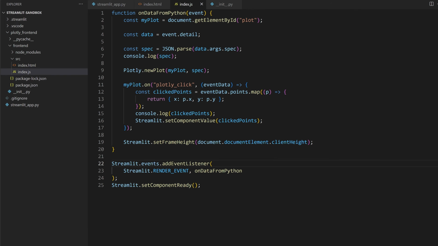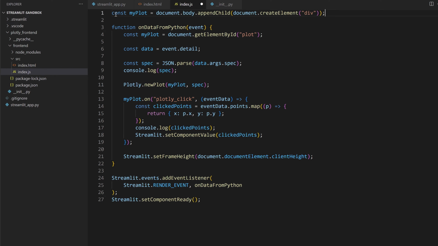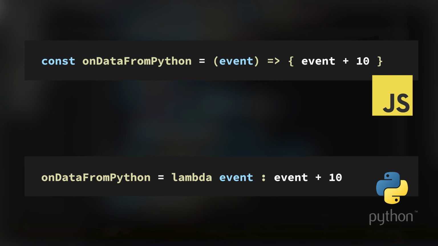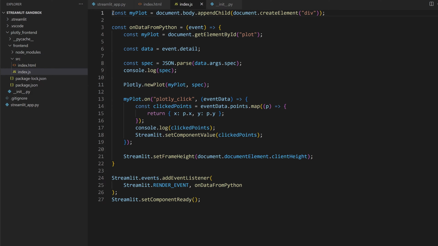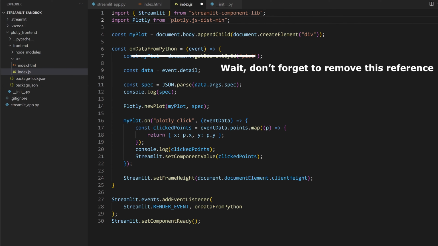Let's go to our JavaScript file. Because I removed the div from index.html, I will instead create that div block in JavaScript and reference it at the same time. And I want to test something new, so I also changed the syntax for declaring the function into an arrow function. It's actually very similar to a Python lambda function if you blink your eyes very quickly. Finally, I import Plotly and Streamlit, and that's it, the code is done.